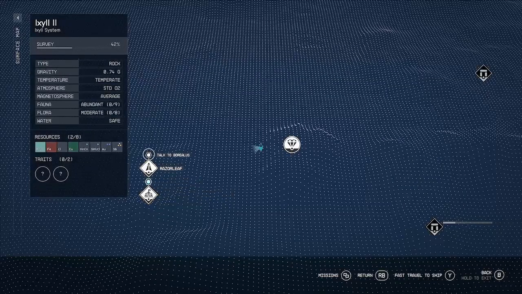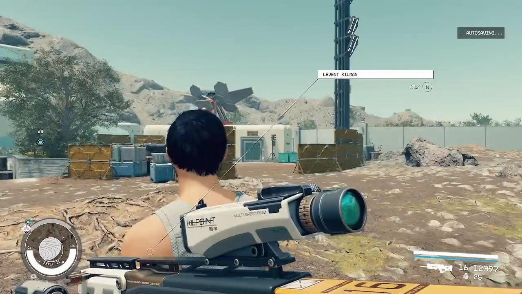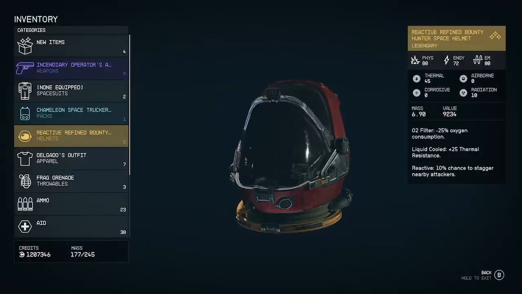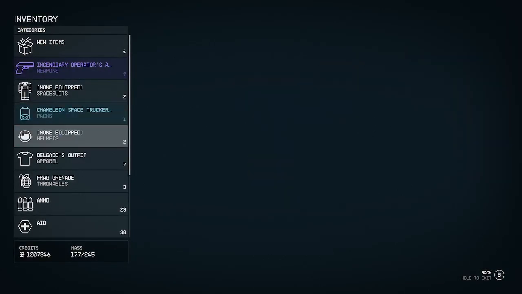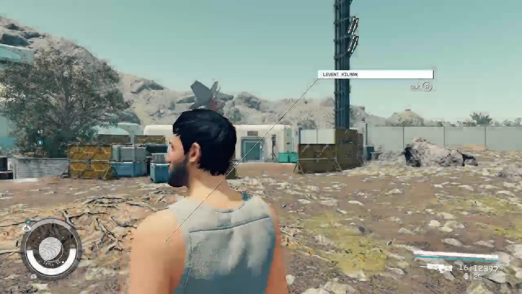Helios retreat. This is my ship, isn't it? Yeah, let's go here. It's always nice when NPCs can fast travel with you. Let's go talk to someone. Who am I supposed to talk to? Let's see. Return to the retreat, which is where? Over here?